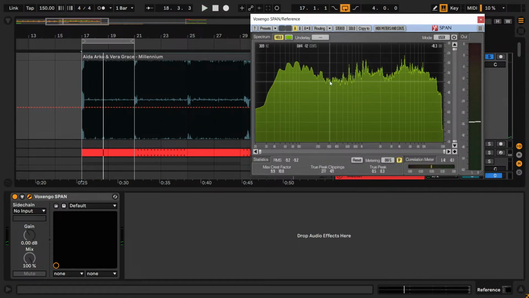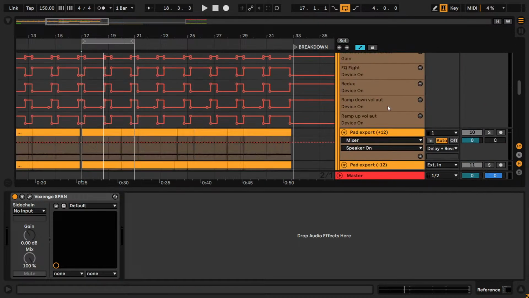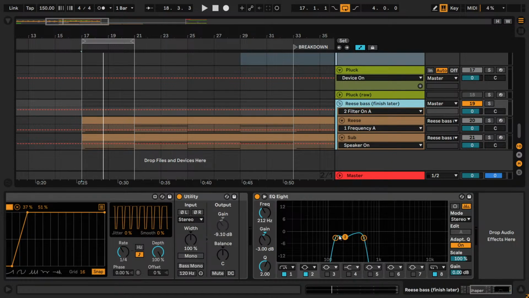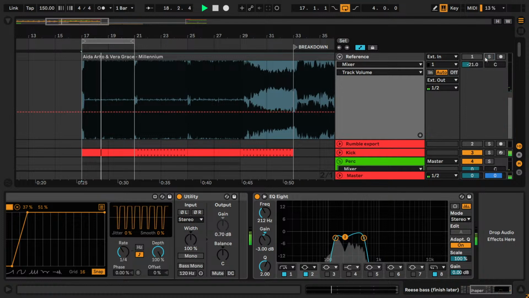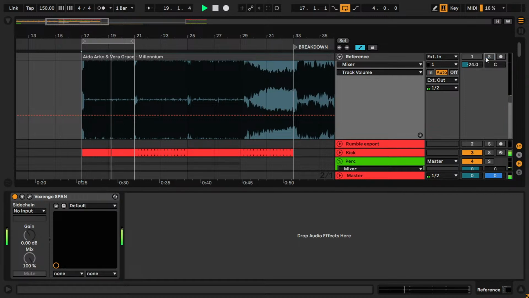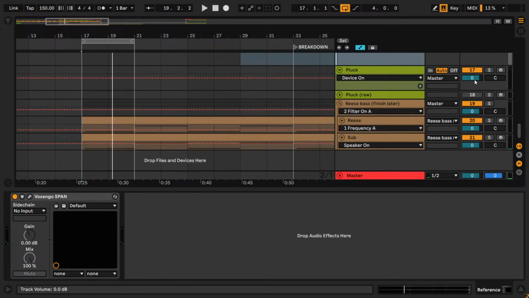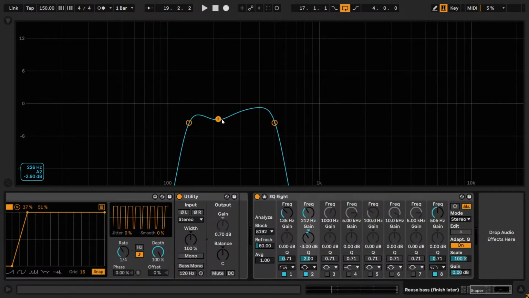In that reference track, again, there's a dip in that frequency range. As I've said, we want to have that dip to make the track sound cleaner. Okay, now I will compare this reference track to my own beat. It will take just a second and I will make a decision whether to cut or not this 200 Hz range. Okay, the reference track is a bit more rumbly, it is a bit warmer, so I would not like to make a cut here.